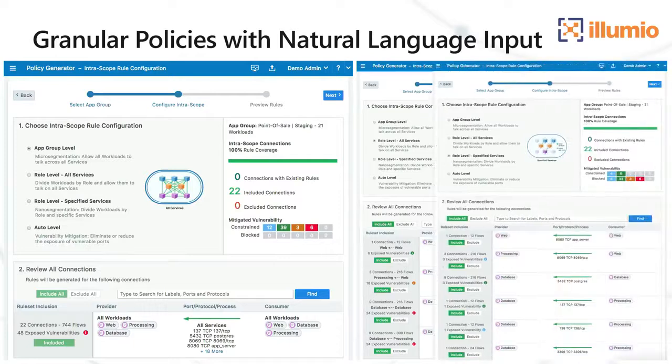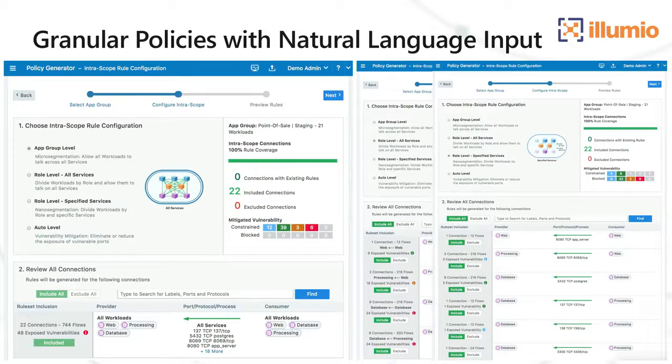You can even take it down one more notch to specific processes, as I mentioned. And when you hover over in our system, it actually tells you what specific processes and what protocols and what port numbers it's allowing it on. So again, all the heavy lifting is done by the policy compute engine, and with a few clicks and in a few minutes, you are able to segment your application and make it more secure.